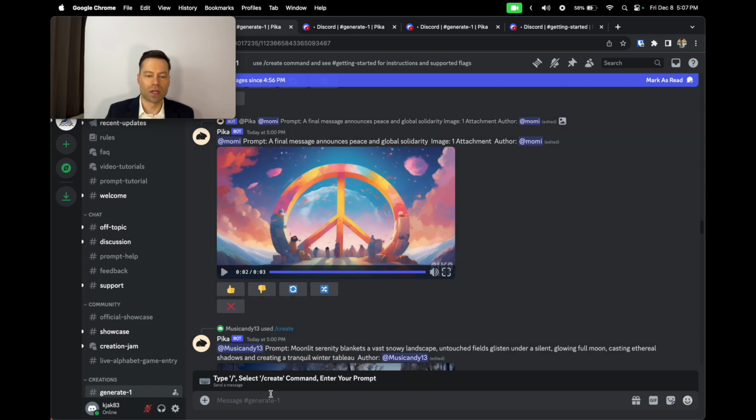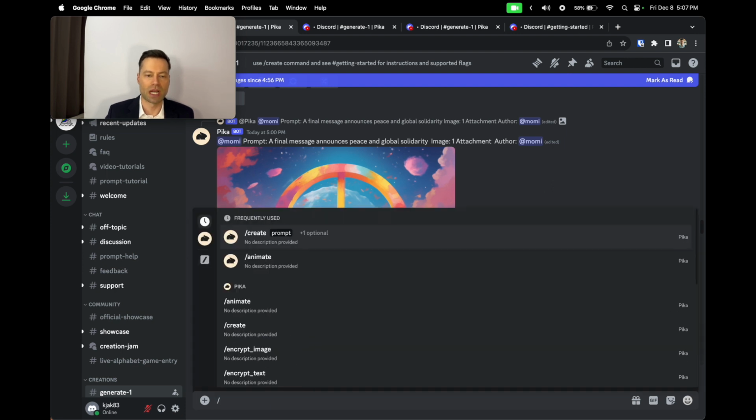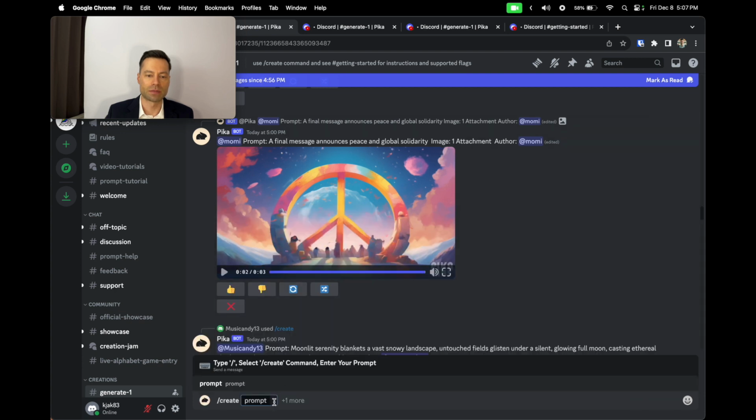To get started, you'll want to go down to the text prompt here, and you want to start with a slash, so you'll see a dialog box come up. There's really two ways to create images or create videos. One of them is using a prompt, so a prompt is something that you create. The other one is animate, and that's using an existing picture that you have on file. I'm actually going to show you both examples. So first I'll go to create and use a prompt.